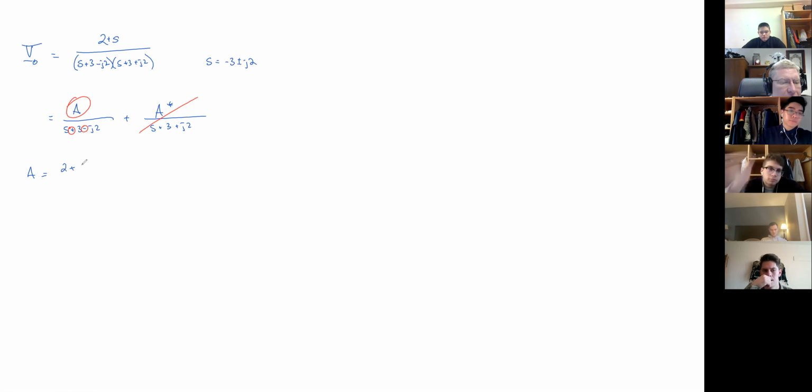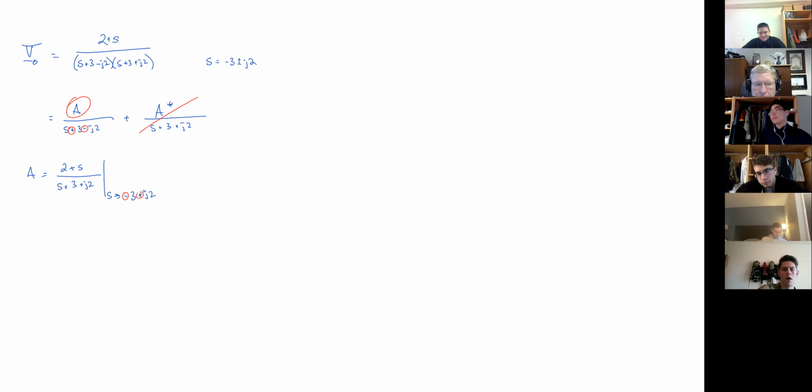So we're left with everything else, 2 plus S over S plus 3 plus j2. And we'll substitute into that our corresponding root to the part that we covered up, which is -3 plus j2. Quick check: what we're substituting in better have different signs. Shoot. Right. My big question was, what happens when we have an imaginary root along with an S attached to the back of it? Because I think there was a CP or something, and that kind of threw me for a loop for a second. How about that?